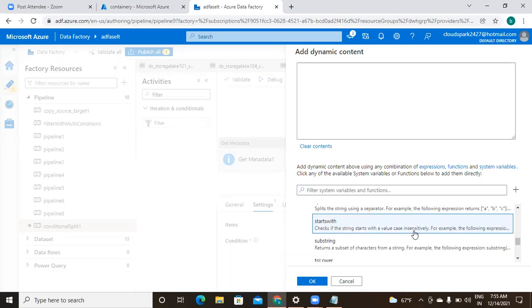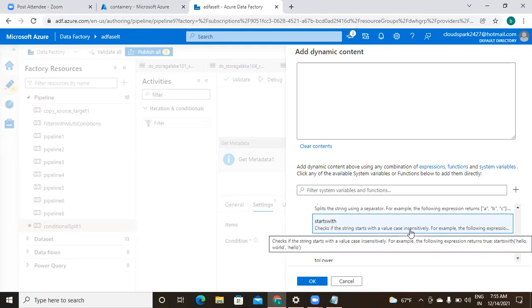Just mouse over on the text line and it is giving you some example. Look at the last line in the box. It has given some examples: startswith, hello world, comma, hello. That means the startswith function is expecting two arguments. Got it? Okay.